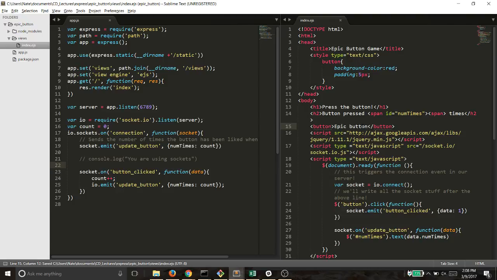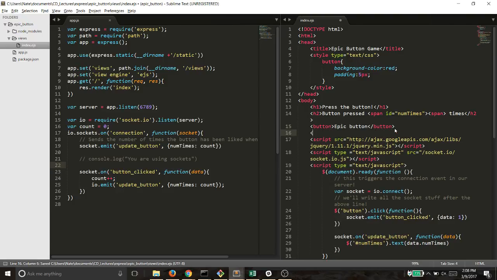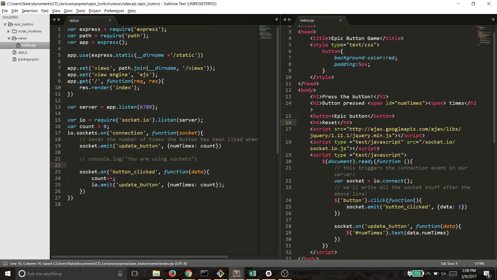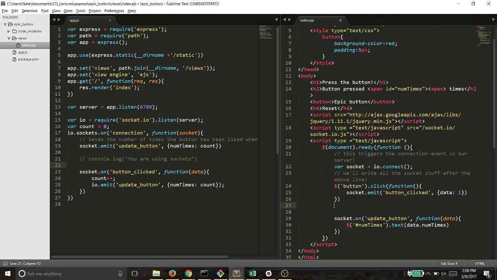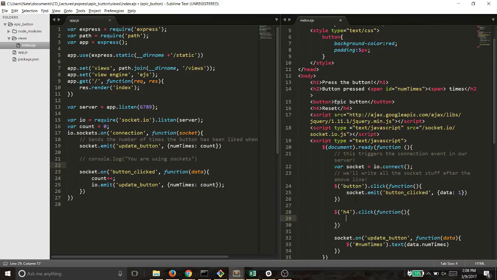We'll keep that button, and then we'll have a little H4 tag that says reset. Okay. Now we can just get that H4 tag. When we click, we're going to emit a reset count. Okay, let's go ahead and save that.